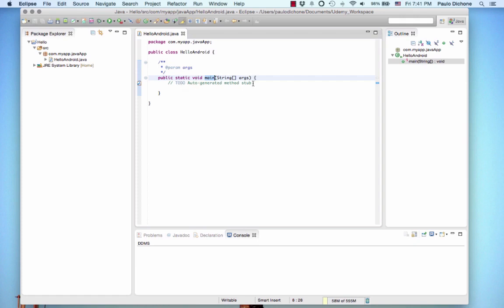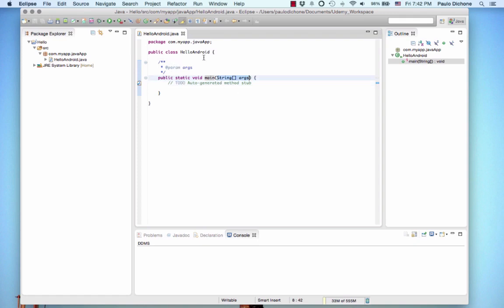But this is the entry point of any Java application. That's the main entry point. That's what lets the system say, if you run this class, what is the first thing that's going to happen? Well, the first thing that's going to happen is exactly this. This function will run.